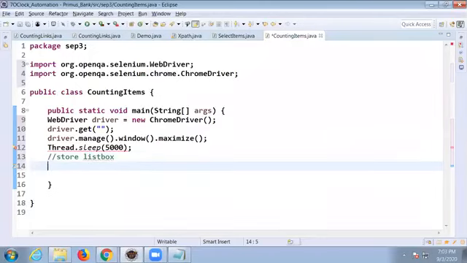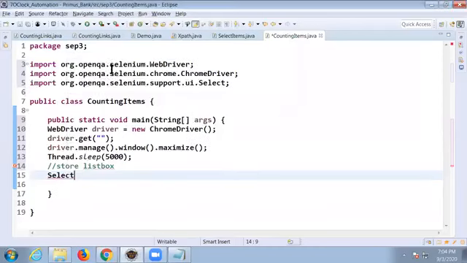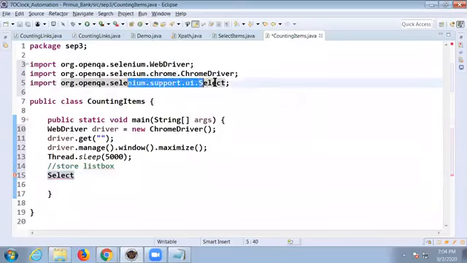Come on guys, how to store? Select, Ctrl+Space. Whenever we use classes and interfaces in Selenium, don't forget to import the packages. That's one of the blind mistakes everyone makes. People import the wrong packages and then suffer a lot. Please, after importing, go and check whether it imported the right package or not.